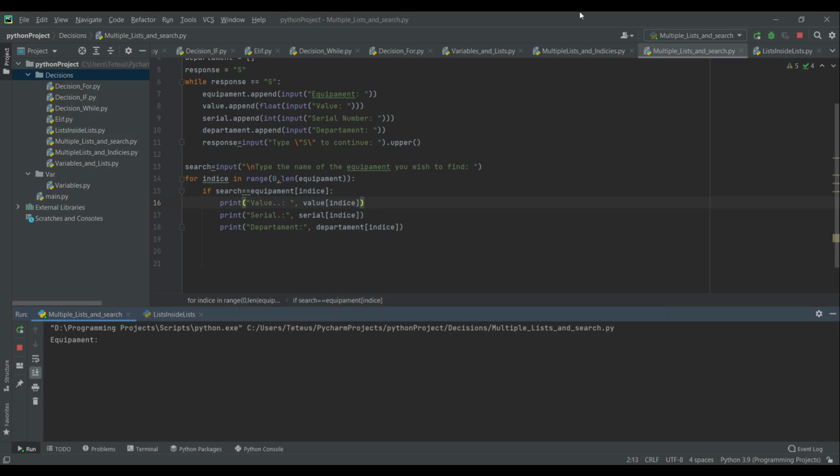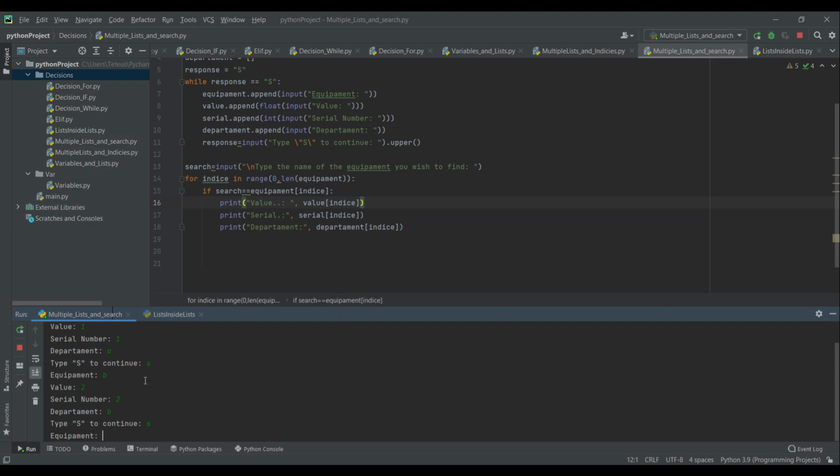Okay, ready to run. Equipment, let's call it A, value 1, 1. I'm going to do it really fast because there's a lot of code to show in this one. And also I got bored. I was trying to do special names, but I want to at least put like 3 of them. So, I'm gonna continue again. And now I'm gonna do a different one. Okay. Now I'm gonna just add a third one. And now I will continue.